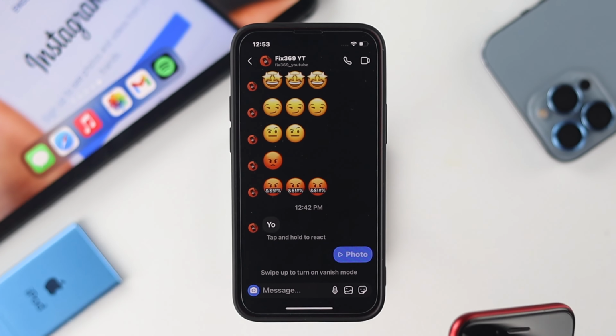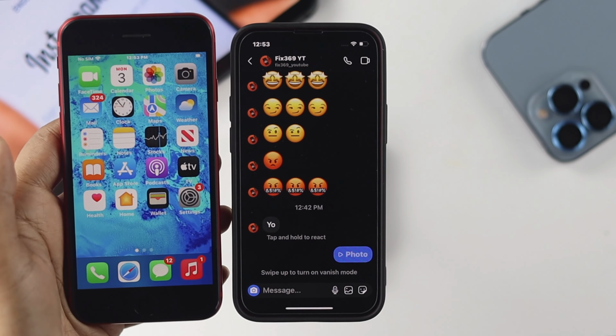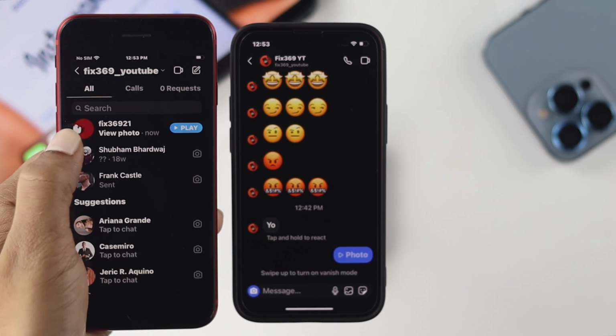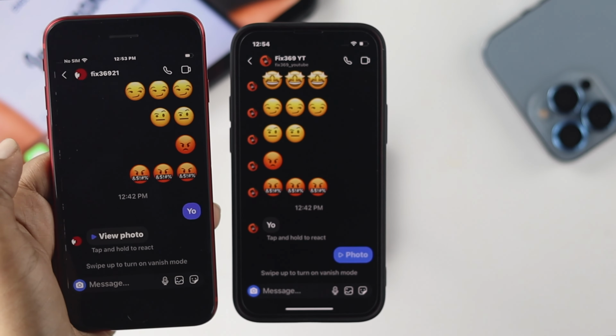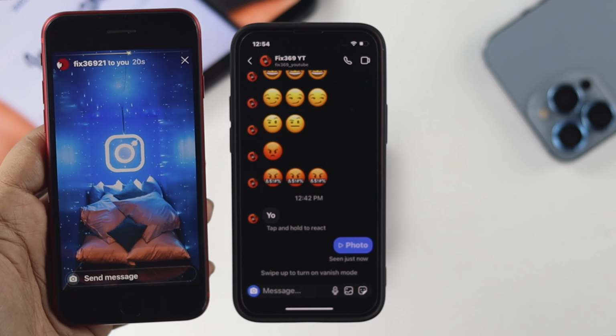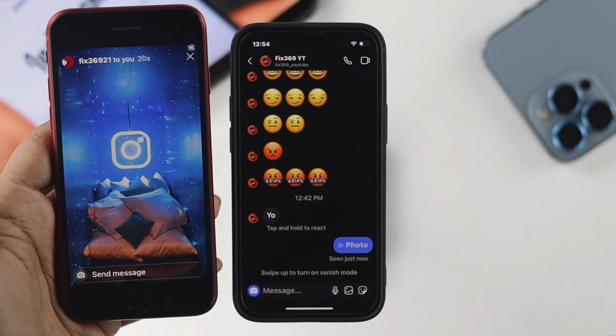So I'm just going to grab this device from here, open up the Instagram, and tap this Messenger option, and now this is the picture as you guys can see. I'll tap on here and tap on there, and now the picture is going to be able to see me only for one time. Okay, now let me show you how it works.